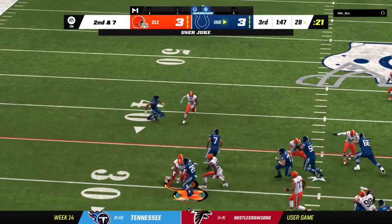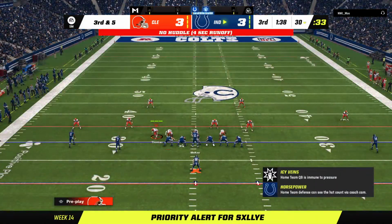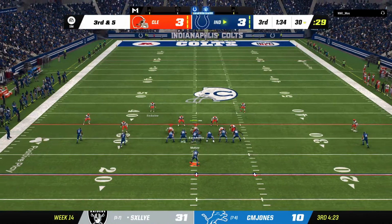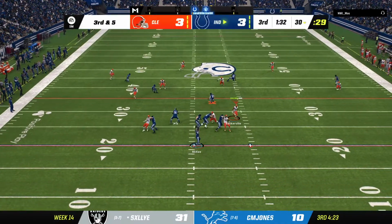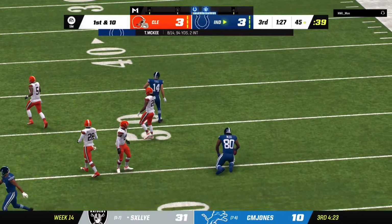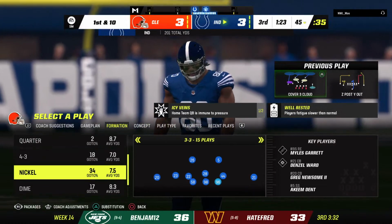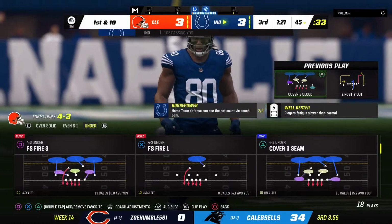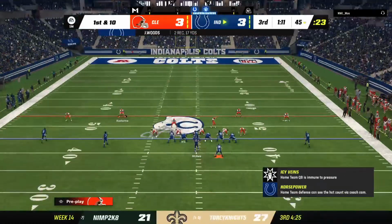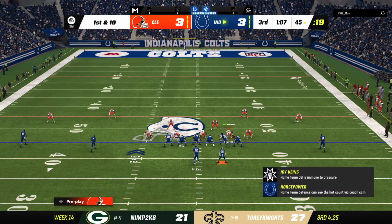2nd down, another run with Taylor. Just a couple on the pickup there, and now it's 3rd down. Back to throw here. Able to find his man, Woods. And he is going to have a Colts first down as they're able to get the 3rd down conversion. Normally on 3rd down and short yardage, you're thinking of throwing to your tight end. It's just going to be a simple chain mover. But this time they let him roll down the field, and a nice dart picks up the first down and then some.